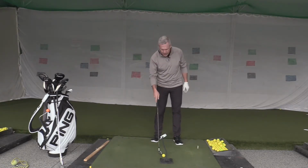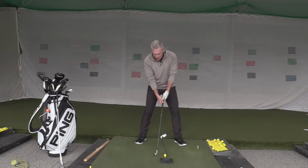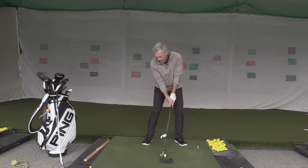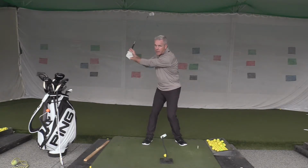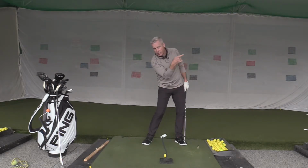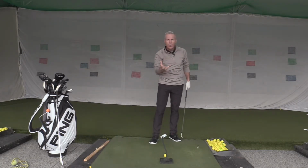So if I put a ball underneath my circle, let's say I'm playing a fade, I'm going to play the club in the center and the ball just forward of the club. I'm seeing the ball in a certain way in the circle. Notice right here, the ball is intersected by the front of the circle. I move my head back. See where I am? I turn the head 20 degrees so I can finish my backswing. I tilt the head 20 degrees so I have access to the target, so I can shave grass along the ground and towards the target.